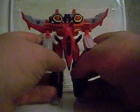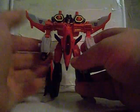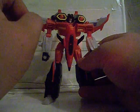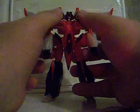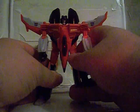So, this guy is basically a reimagining, redesign, reissue of an old Armada figure of the same name, Starscream. And there's a lot of things that they did so much better on this one than on the original. So, first of all, on the original, he had these big old rocket launchers on his shoulders, and this big old overhang also. On the original, it was stuck like this. Fortunately, on the new one, it folds down and out of the way so wonderfully.